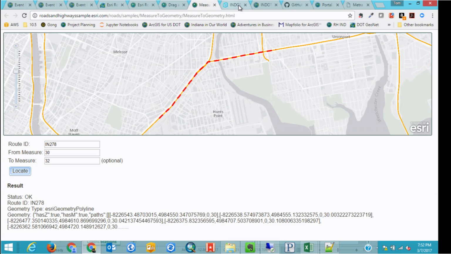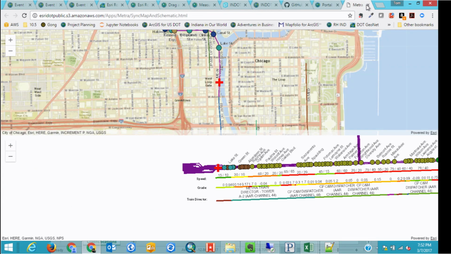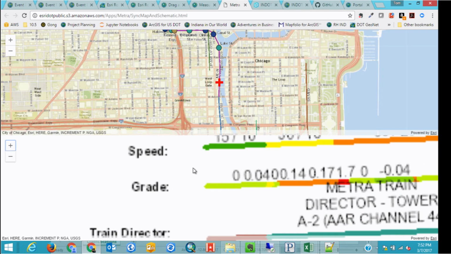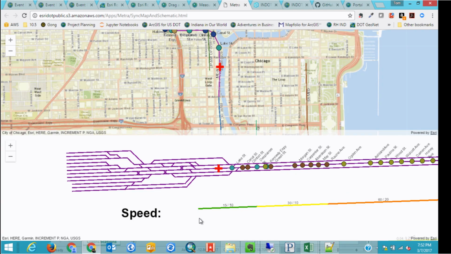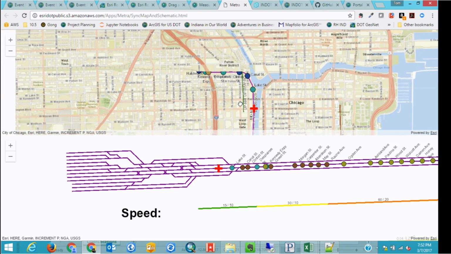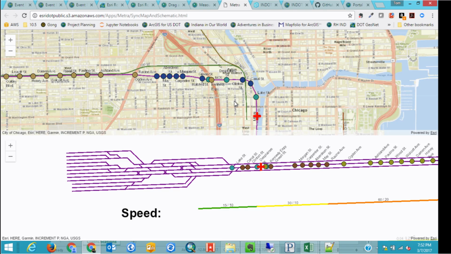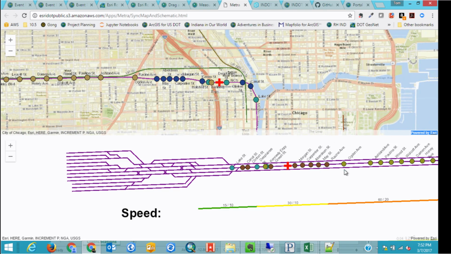And actually, you know what? How about if I show you a Dojo example? Here's one I did for Chicago Metro. They were interested in having a schematics view that looks like this, and tying that to a geographic view that looks like this for their rail lines. And what I'm doing here is, if I pan the map, it updates based on the center of the map.